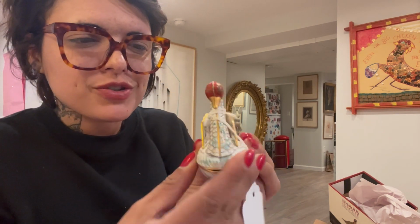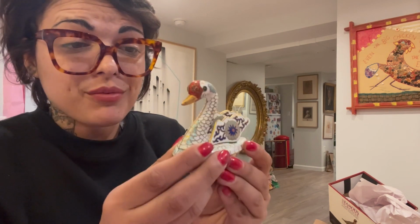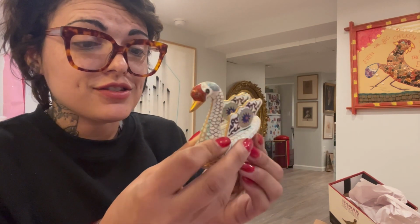Now, this next item I had actually looked at in a previous trip. I thought it was super neat, but one wing moved, and I don't think it's supposed to. I think it's supposed to be stationary like the other, but this little cloisonné swan box. Now, they did lower the price down to $10 because I think they saw my previous video and realized that it had some damage, but at $10 and 30% off, it was a great deal. I think it's so sweet.